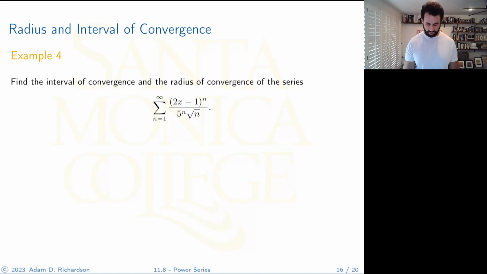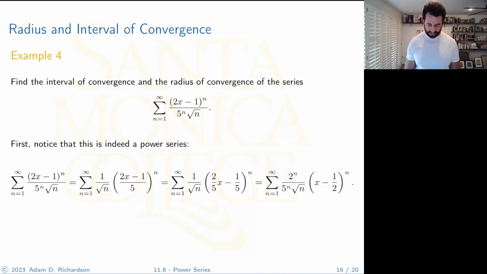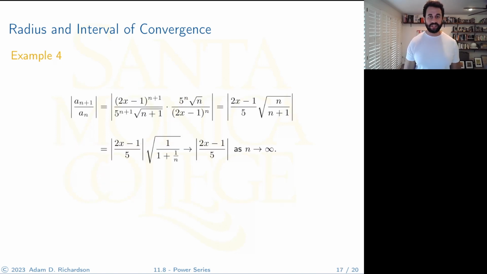Well, I guess the first thing I should point out is that this is actually a power series. So it's good to at least know and verify that you are actually working with a power series. So what I did here was I basically massaged the summand until I got it into the form of a power series. So this is really the power series that we're working with right here. Here's C sub n. The center is 1/2, and that's what the series looks like. All right. Okay, let's use the ratio test again.